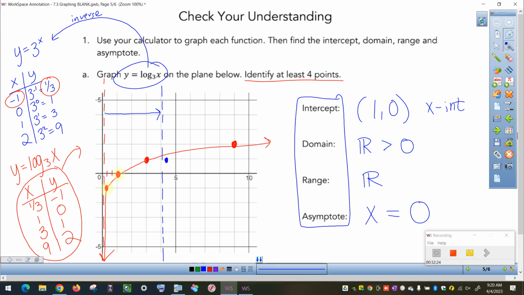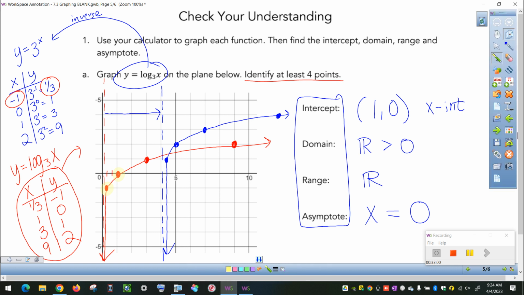I'm going to do the same thing here at the next point. Right 4, up 2. This point here is going to go to the right 4 spaces, up 2. This one might go a little bit off, because it's going to go to the right 4 spaces, up 2, so it's going to be somewhere like this. So the transformed graph is going to be the one here in blue. Always move your asymptote over first before you connect the points, because you don't want that vertical tail to accidentally cross over the asymptote when it is not supposed to.